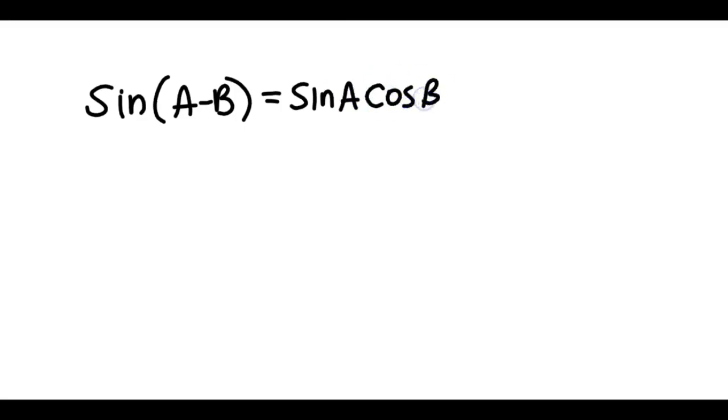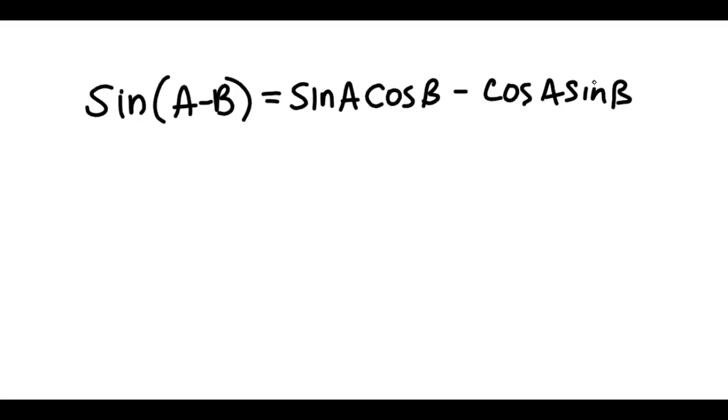And so it looks like this, so we'll add this to our sheet. If you have a negative in between, then it looks like sine A cos B subtract cos A sine B. Okay, so we'll add that one. You can put it under your sine A plus B, or you can put it beside it.